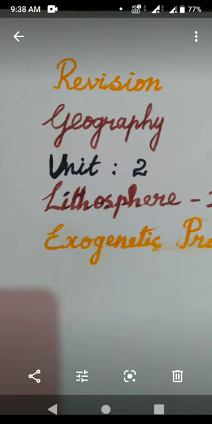Okay. Next, Roman number 6. Distinguish between physical and chemical weathering. What do you know about it? Physical weathering is the breakdown of rock without changing their chemical composition through the action of physical force. Chemical weathering is the disintegration and decomposition of rocks due to chemical reaction. Exfoliation, block disintegration, granular disintegration are the different types of physical weathering. Chemical weathering takes place through the process of oxidation, carbonation, solution and hydration.